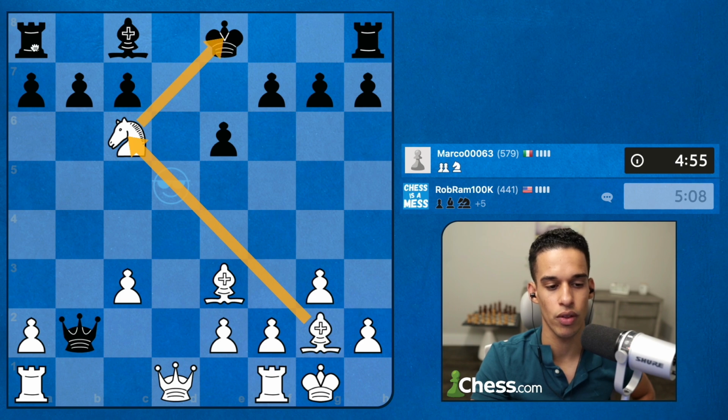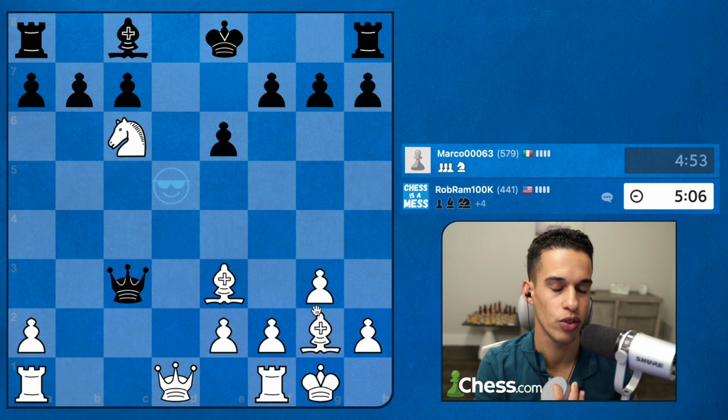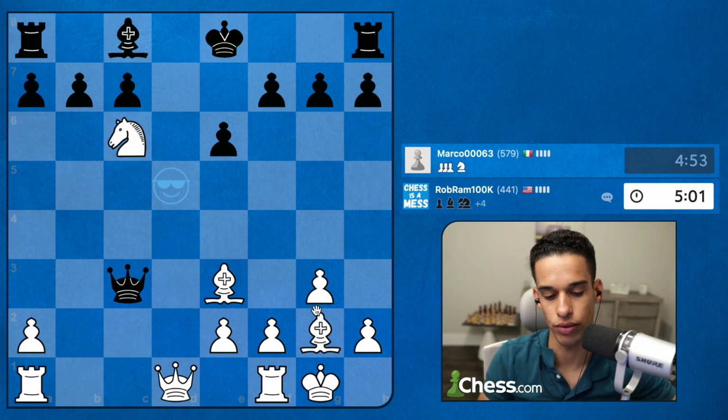And then this comes with a pretty nice fork. Alright guys, what should we play? This one should be easy for all of you. Even if you're at the 400 level, you should be able to find the right move.